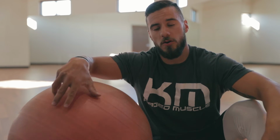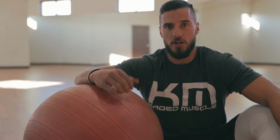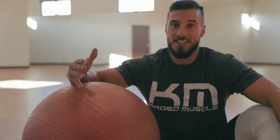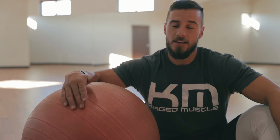This is gonna be a really difficult move, so a lot of you may only wanna do it a few times. Do 3 rounds of whatever you can do. It's probably gonna be to failure, so you might do 3 or 4 of them and get exhausted and have to stop. Count that as 1 set, then do it again 2 more times. But I'm gonna shoot for at least 10 to 15 and try to do 3 rounds. Like I said, it's more of an accessory movement, still a fairly difficult exercise, so try that out.